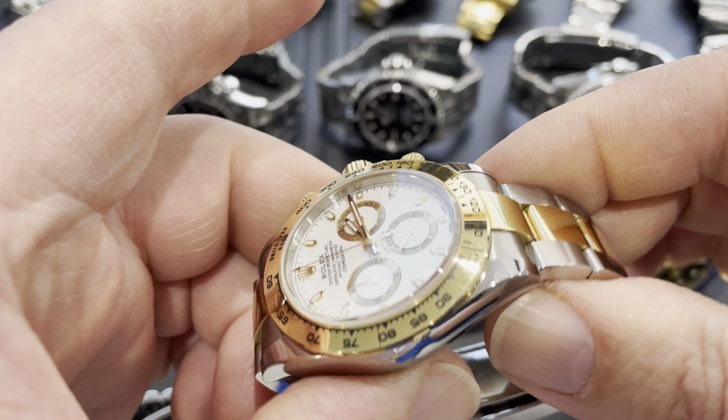Then I've got a pre-ceramic Daytona — the last of the pre-ceramics. I got this at the end of 2015; they discontinued it in 2016, so I got it in December of 2015. Really enjoyed wearing it — another great holiday watch. The caseback sticker is still on there even though I've worn it swimming. Being an Oyster case you can do what you want — ocean, pool, whatever. If you enjoy a watch and look after it, it holds up really well, considering Daytonas have a lot of polished surfaces. From late 2015 to 2023 it's done really well — I hope to keep this one in my collection forever.